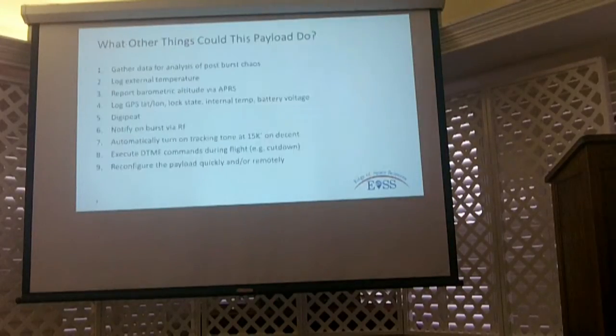So one of the things I said was, okay, let's see if we can determine what's going on during this post-burst chaos. How do we measure this? How do we look at what's going on? It's kind of hard to see from the ground. So I said, in order to do that, what other kinds of things could I do? I got into logging external temperature.